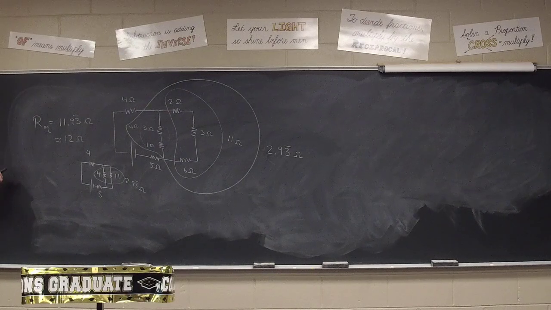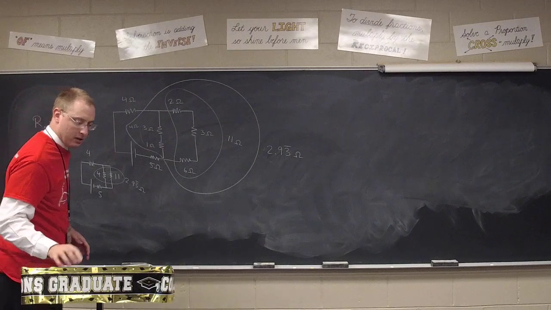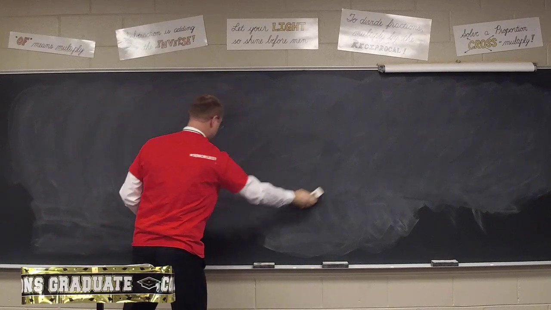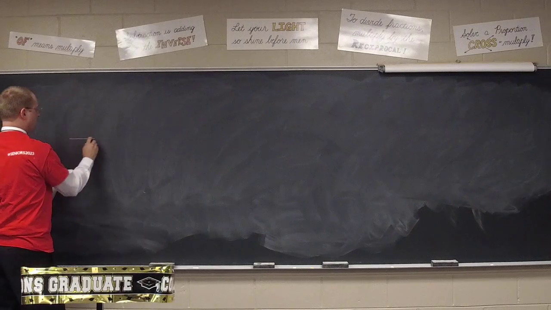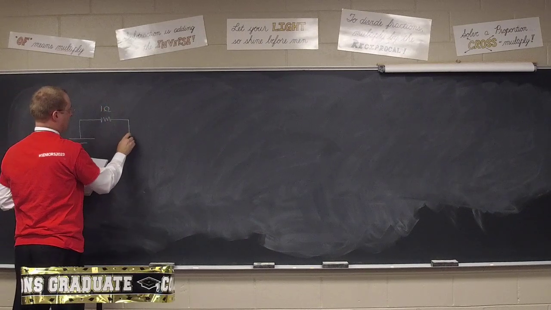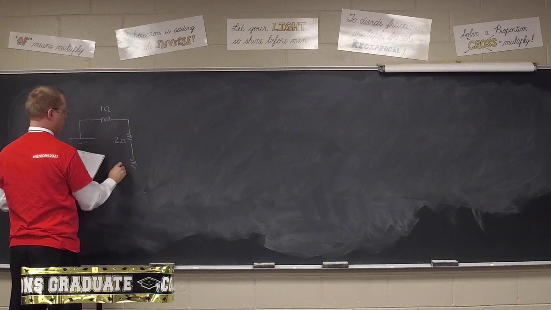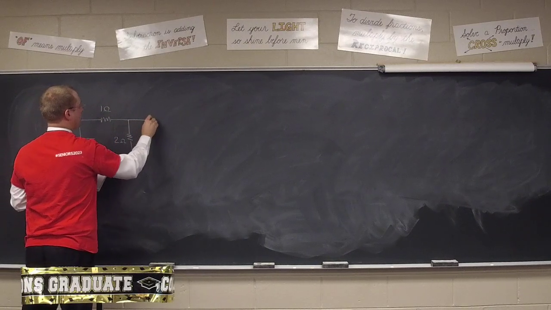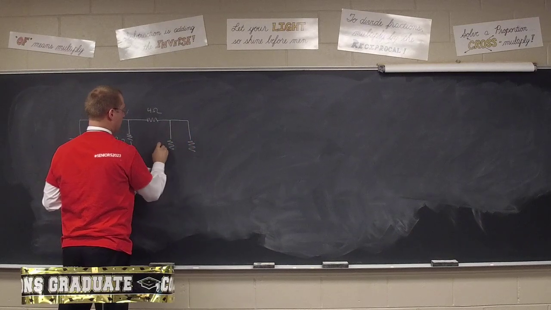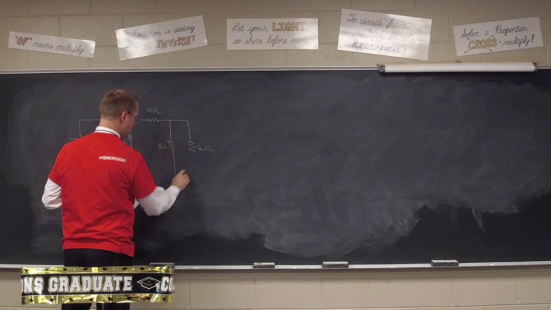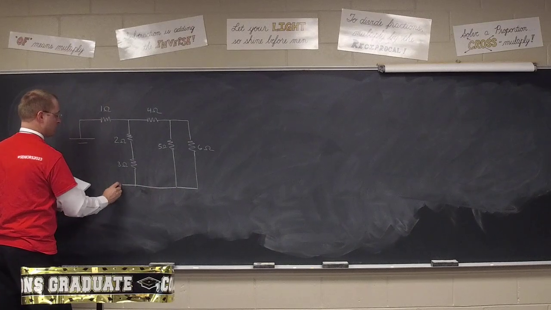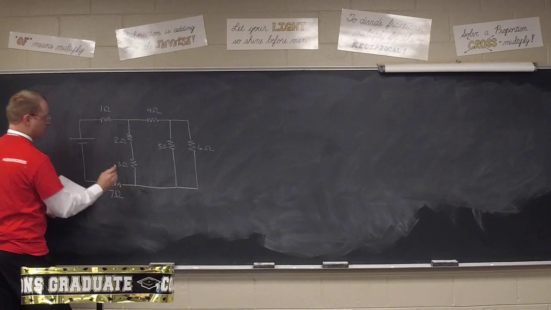All right, questions on that equivalent resistance? Let me give you one of these to try on your own. From the battery, current goes out, passes through a single ohm resistance. Goes down through 2 ohms and 3 ohms, or could split off, go through a 4 ohm resistance, and then split again into 5 ohms and 6 ohms. Current reconnects from here, reconnects to here, passes through a 7 ohm resistance before reaching the battery.